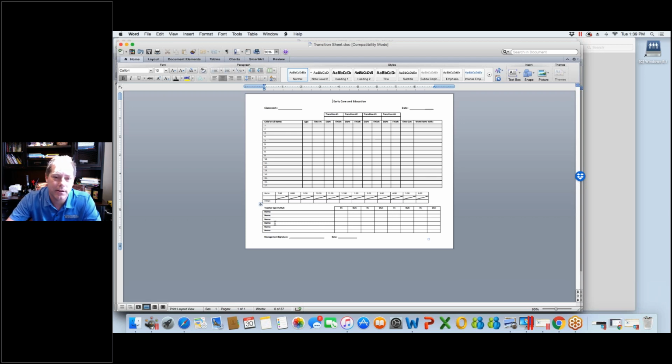Even if I step into the classroom to give a potty break, then I will write my name down here. When did I come in to give the potty break? When did I leave? That's, by the way, why you have several of these, is coming and going from lunch breaks, potty breaks, things like that. If I were to have a significant event and I had to go into a court of law, this is a beautiful document right here that basically recreates my entire day. All right. So it's a wonderful, wonderful tool.